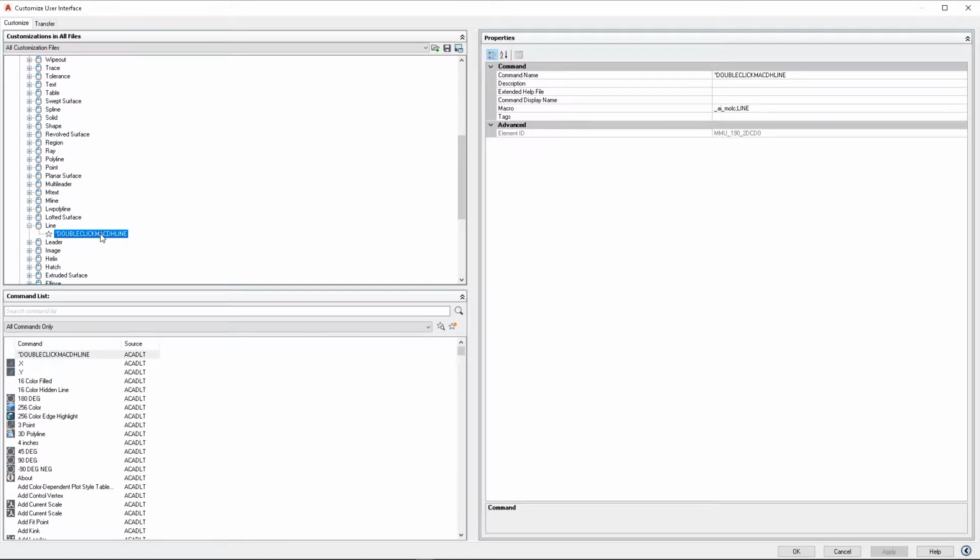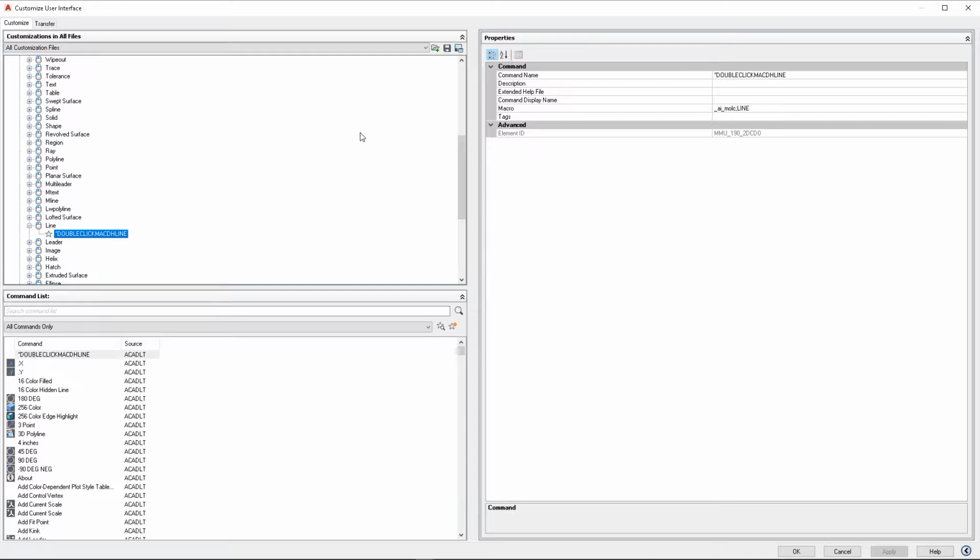I'm not going to go through the details of how to set this up, but these should already be in there, and then you can enter over here whatever you want to put. So here you can see I have underscore AI underscore MOLC semicolon and then the line command. So whenever I double click a line, it puts me on that layer, make objects layer current, and puts me into the line command so that I'm actually beginning to draw a line.